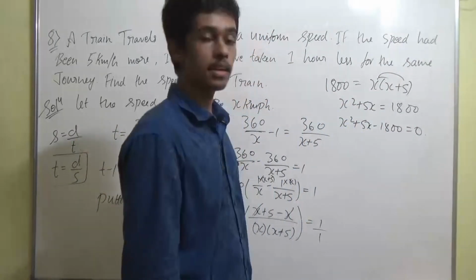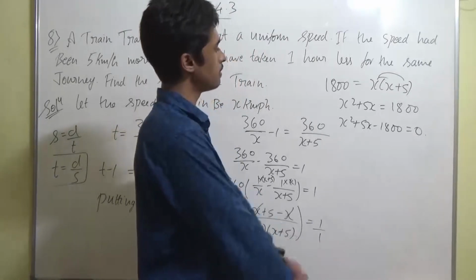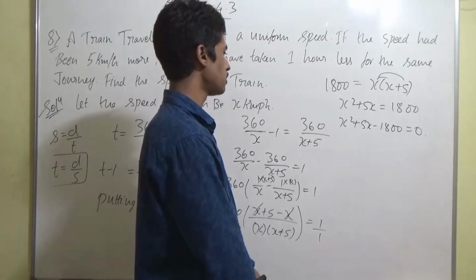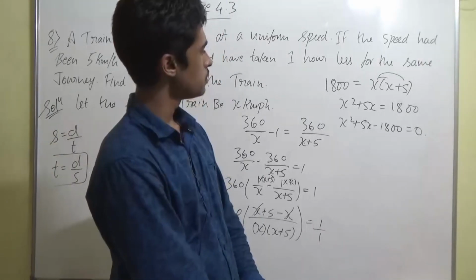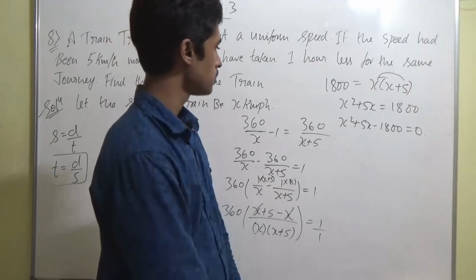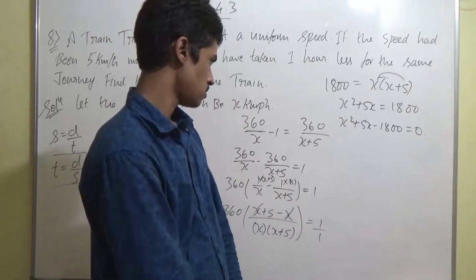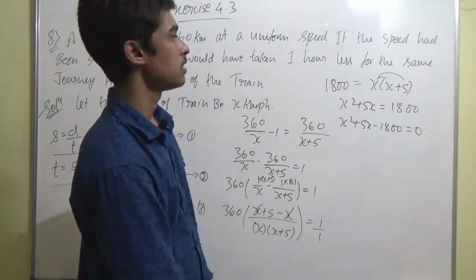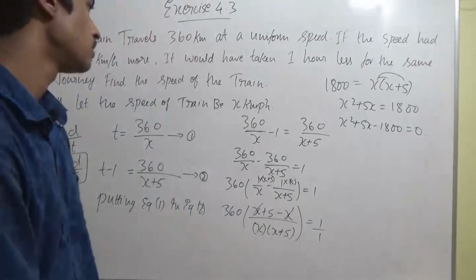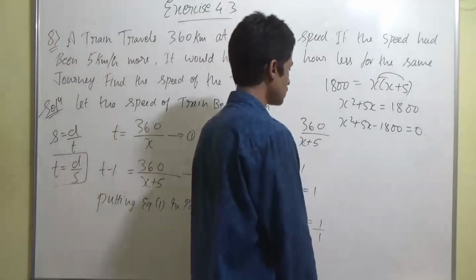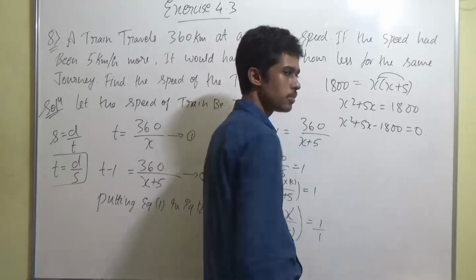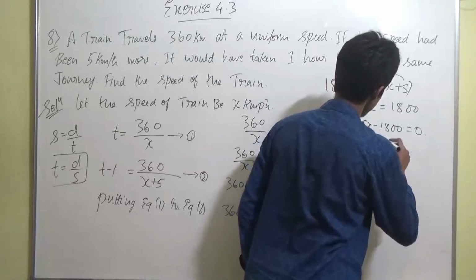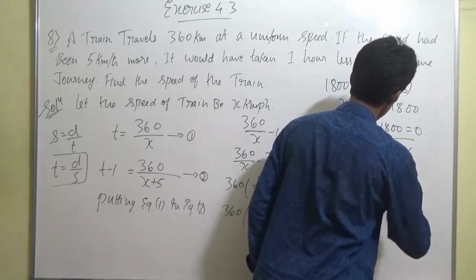Done guys. Now what we'll do? Now we have to find the value of x. So which method shall we adopt? Shall we use splitting the middle term? If we split the middle term, 1800, I'm thinking which table it will come. So there's a method of taking prime factorization and doing, or else we'll use quadratic formula. So x equal to minus b plus or minus root over b square minus 4ac by 2a, right?